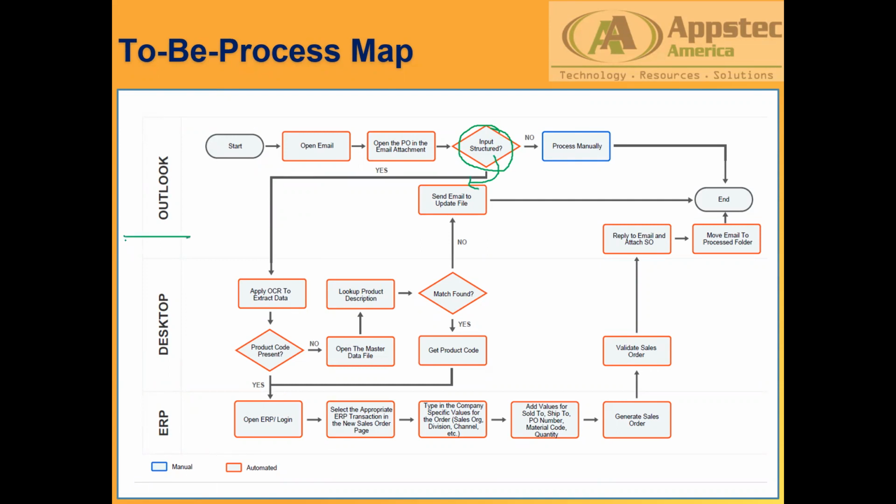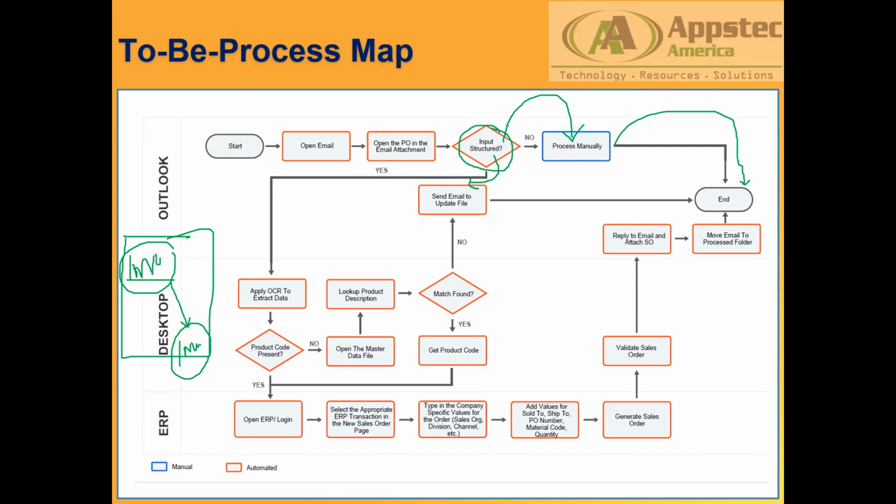Let's say sometimes in the invoice that they send, the invoice number is here at the top, and sometimes the invoice number is here at the bottom. I cannot automate such an unstructured template because I need to tell the bot exactly from where it needs to read what. Such unstructured data has no automation potential. All right. So if the input is unstructured, I'm going to say that this needs to be done manually. Automation is not potential. And then my process is going to end because we're going to follow the manual path for this invoice.